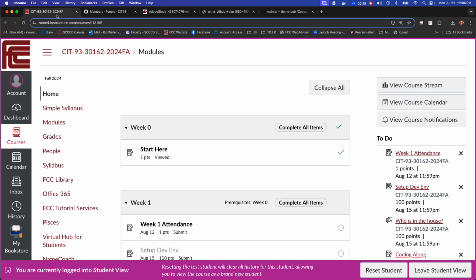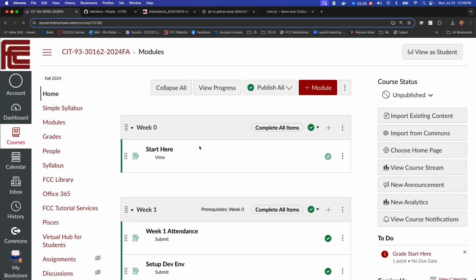And then you, in this case, will get an email, to whatever email you used to set up your GitHub account, and then you will get an invite. And then I will come in here and tell you, hey, I graded that. In fact, I'm just going to leave the student view for a second, which takes me into the instructor view.